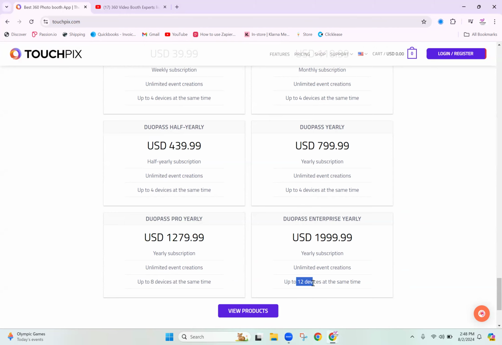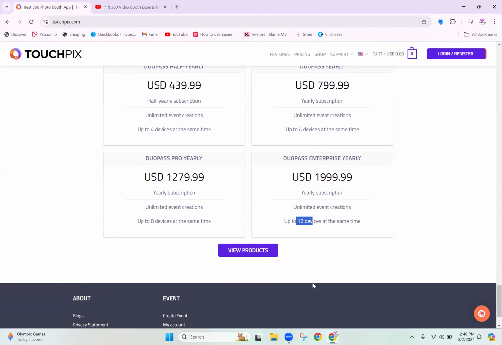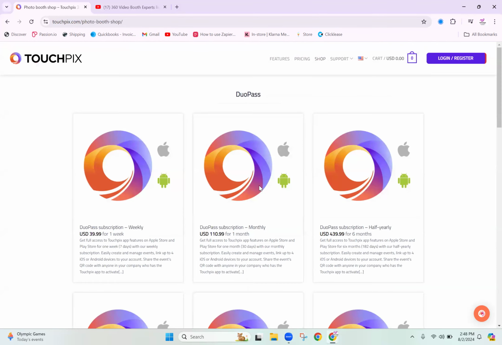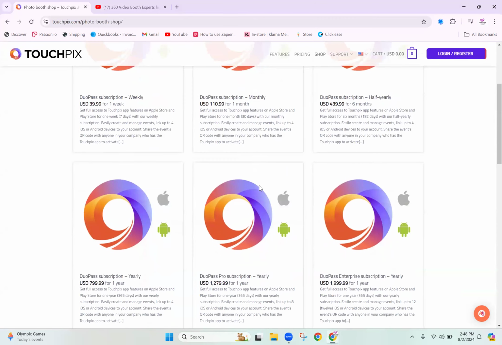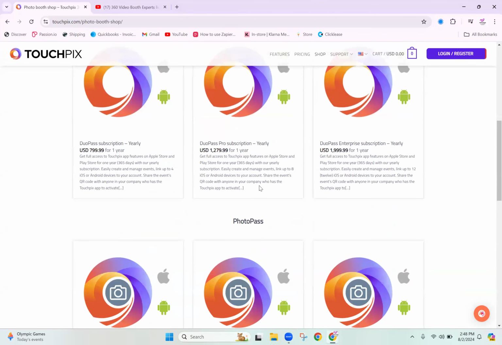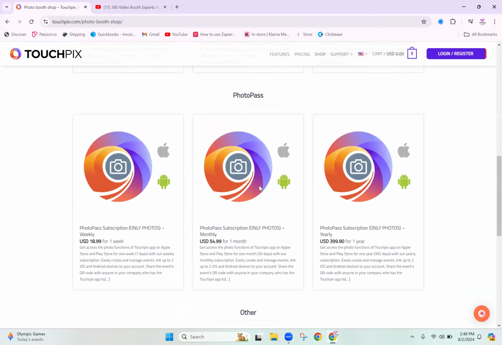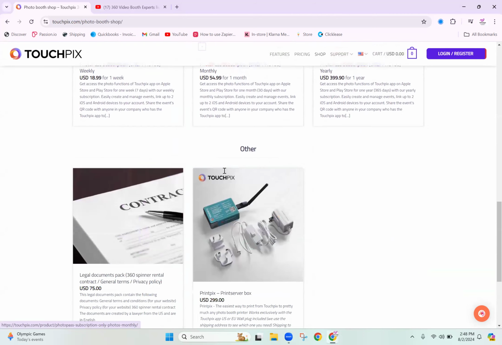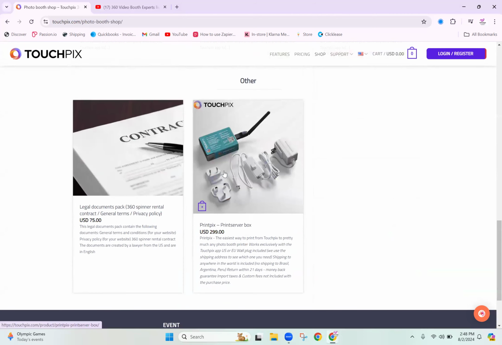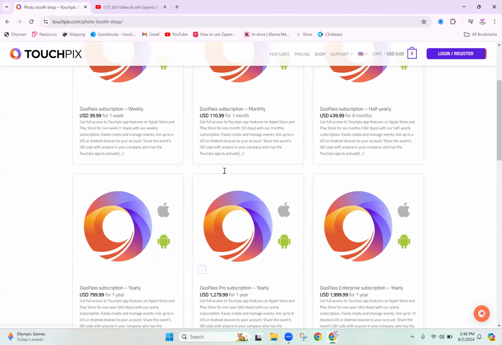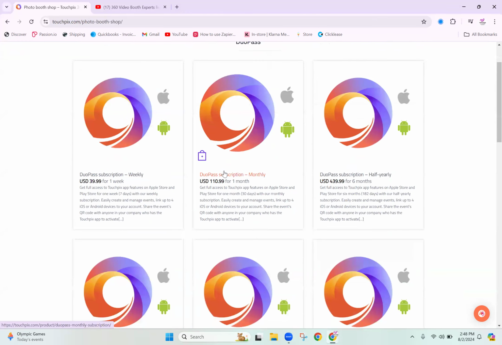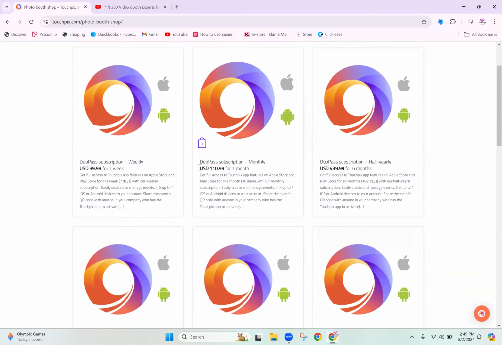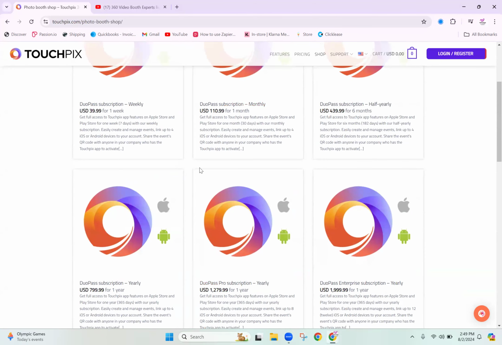So those are the things I wanted to go over, so you fully understand the pricing. You will be charged weekly, monthly, half a year, yearly. Let me see what else they have. Oh, this is for PhotoPass and some other options. But the main things you're going to be signing up for are one of these duo passes right here. Let me know what you think, if you're going to sign up.